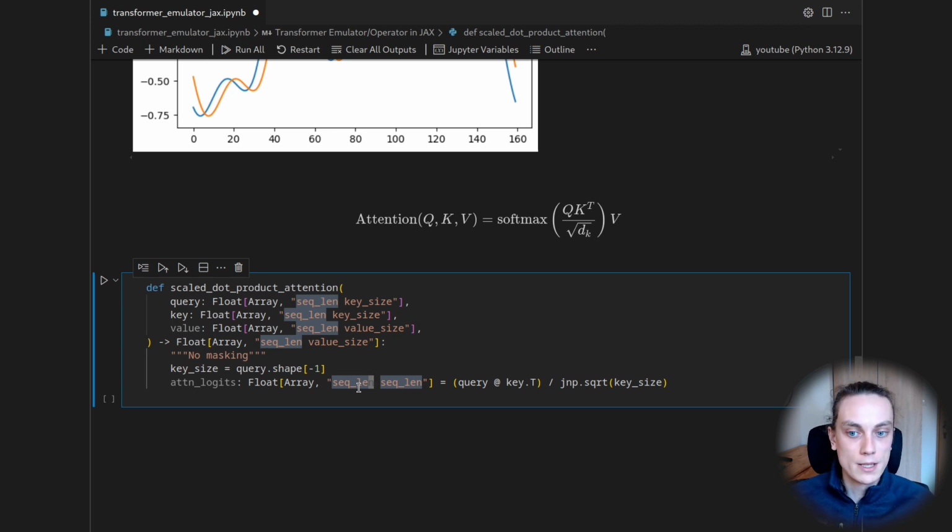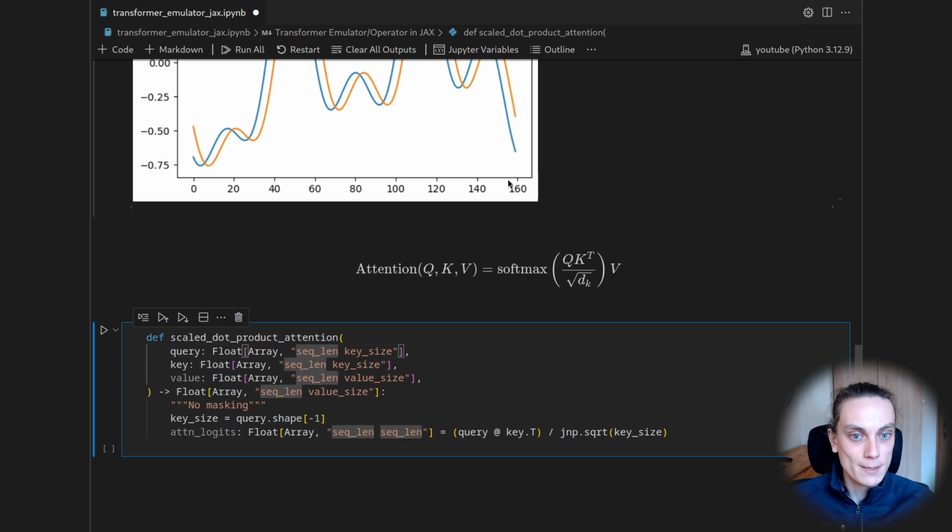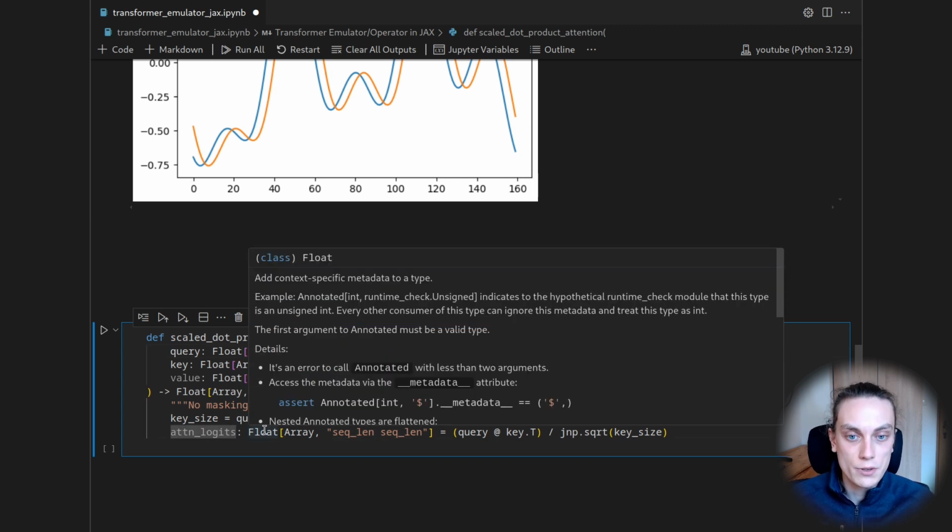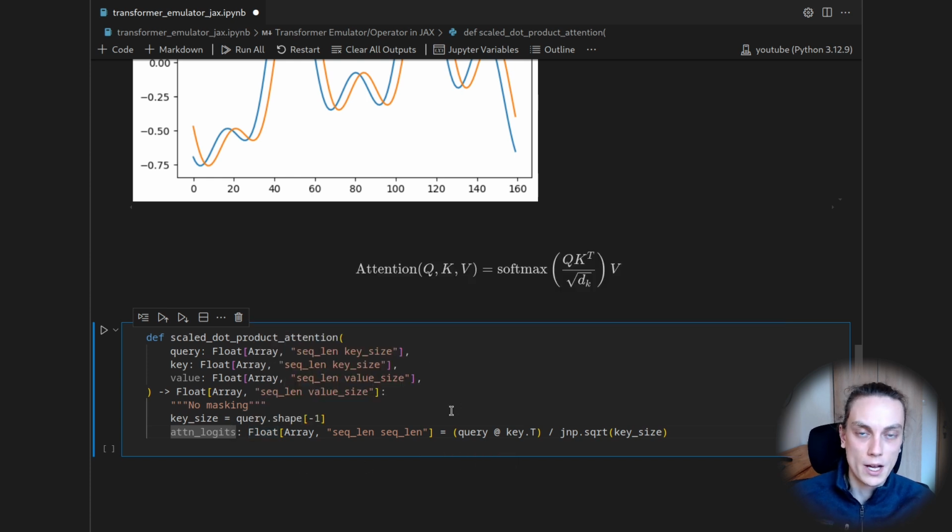And here in our case, since we will then later on map the sequence length to the spatial size, which here is 160, this attention logits matrix is going to be 160 by 160. Still reasonable, but of course you can imagine if you had large discretizations, that would get very large. And you do, of course, have to somehow store this respective result, but you also have the quadratic complexity with regards to this computation here.